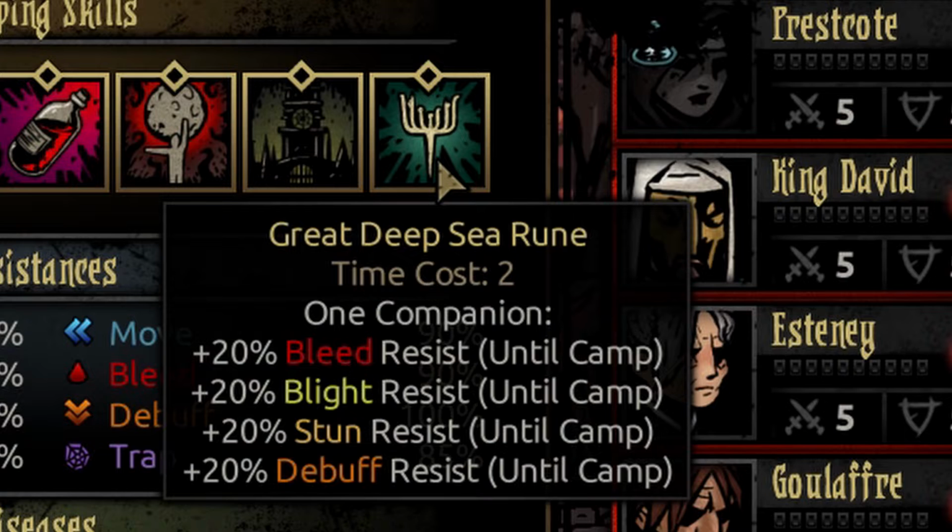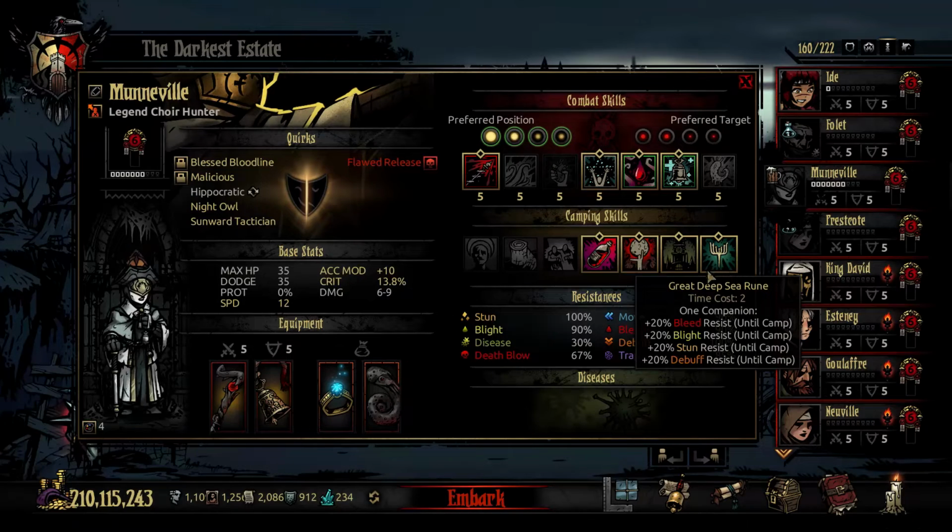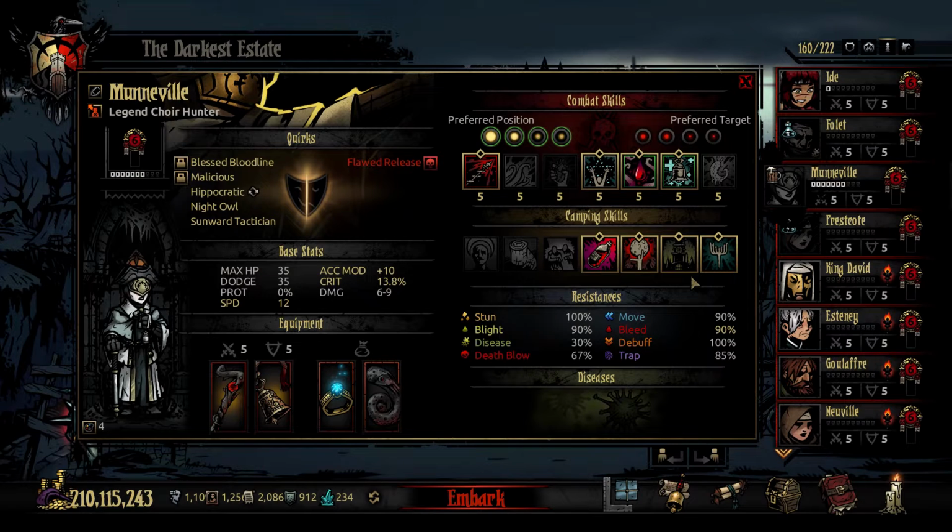If you give it to some of the tanks, like the Man-at-Arms or the Leper, you're going to see yourself tanking some things, and you'll be fairly impressed, all because of the rune itself. So this is something that you should also not sleep on, and it's super cheap, so why not? Overall, the camping skills are more of a situational tool set instead of something I'm just going to use for the majority of my dungeon run.